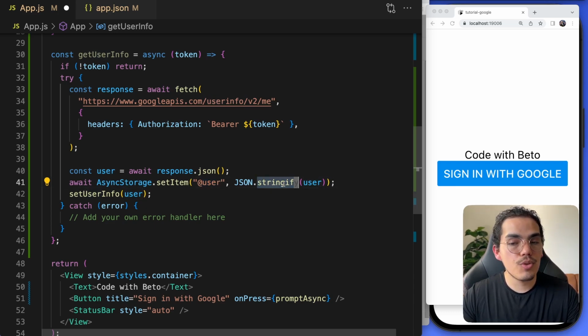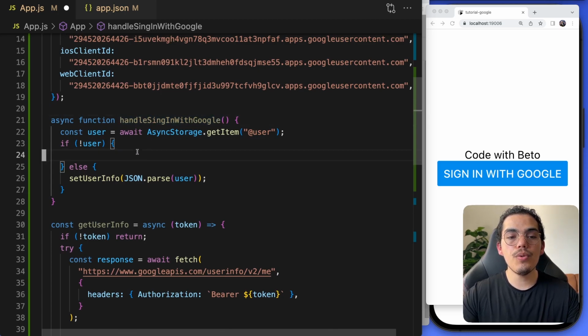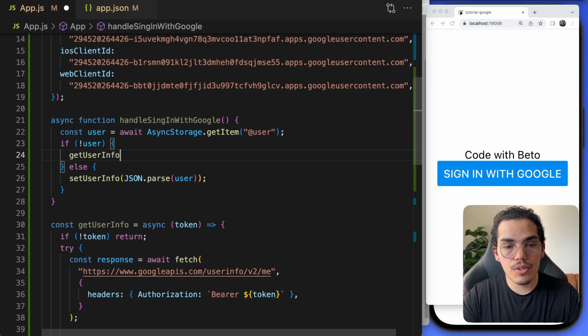So we're going to say stringify user and update the user state hook by saying setUserInfo equal to user. Cool. So now inside this handleSignInWithGoogle, if there is no user locally, we want to get the user info, and this is an asynchronous function, so we can say await for the response here.